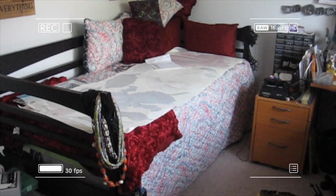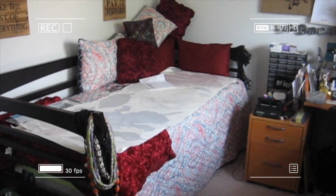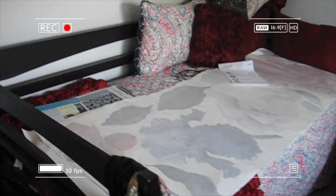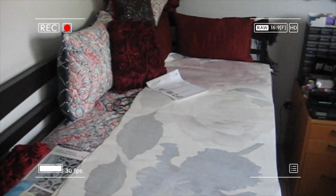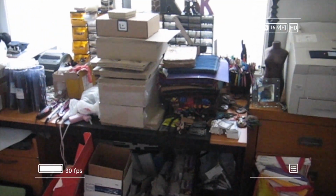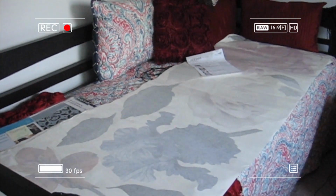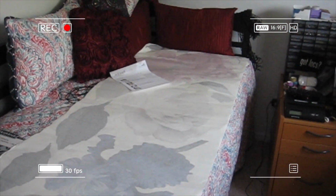Now I'm actually a little embarrassed to show you this room right now because it is a hot mess, and I'll let you see. I have my day bed here, which I actually don't really use, and it just becomes a catch-all. And I don't like that. I also don't like how everything over here, which is my desk, is becoming really cluttered, and I'm feeling a little claustrophobic. So what I'm going to do, like I said, is swap out this day bed, and I'm going to build a Murphy bed craft table.